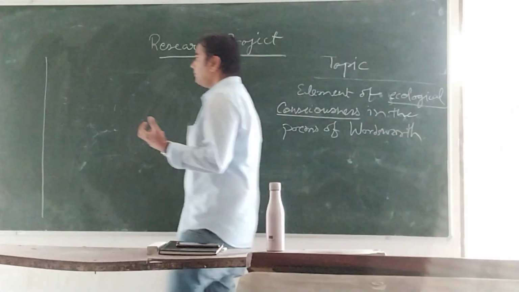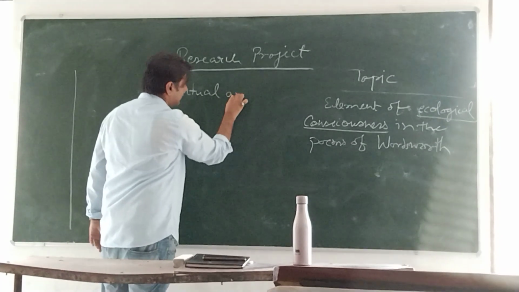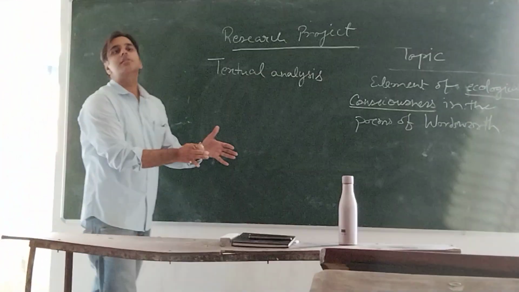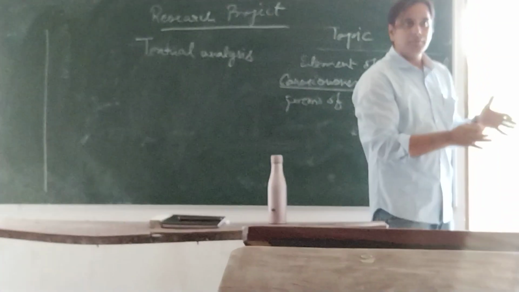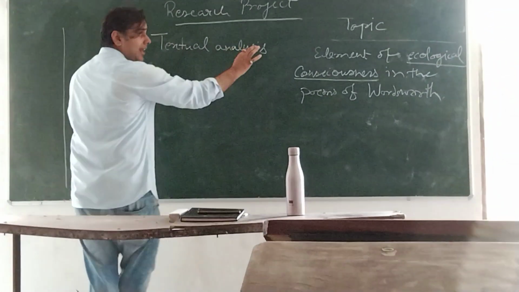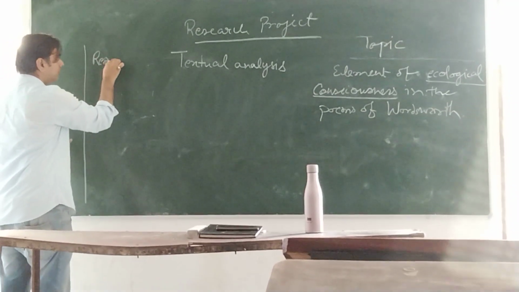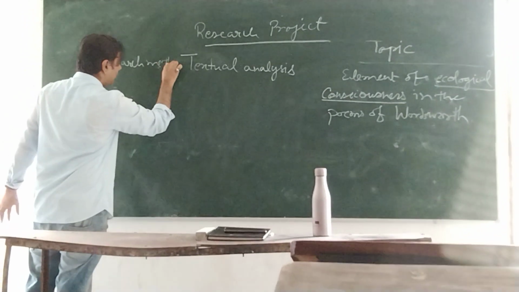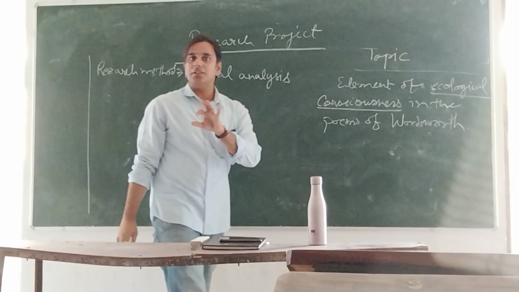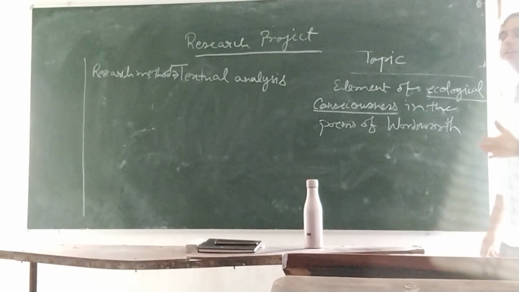So there is a thing called textual analysis. Means you will read the text and you will analyze the text. This is the method which is generally used in English literature to do the research. So textual analysis. Now, what actually textual analysis is? It is the research method. So in a research project, there is always a research method. People may ask you, which method have you applied in this project? So you will say textual analysis.